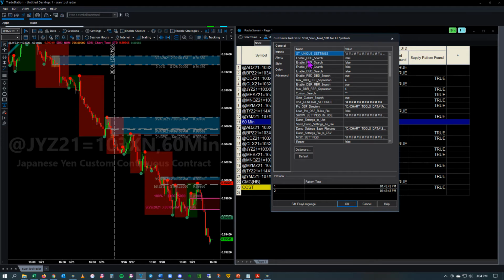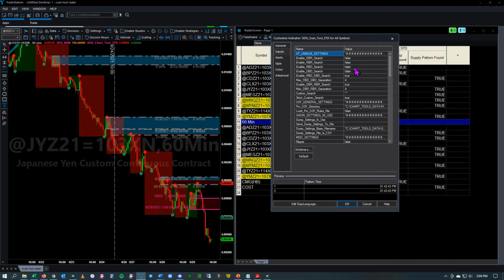So you can see that right now these are set to false, and these are single patterns. So looking for any occurrence of a drop-base rally, any occurrence of a rally-base rally, any occurrence of a rally-base drop, or a drop-base drop, you can actually look for a specific type of pattern that supports your trading strategy. And these are the single ones.